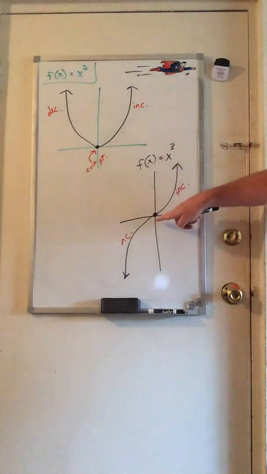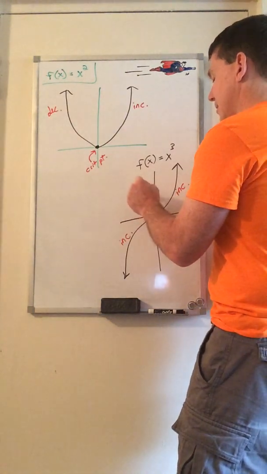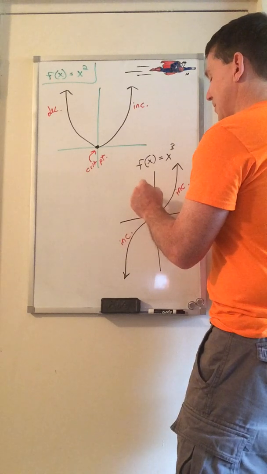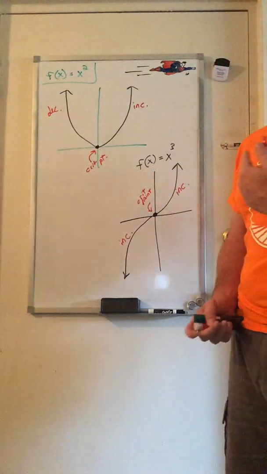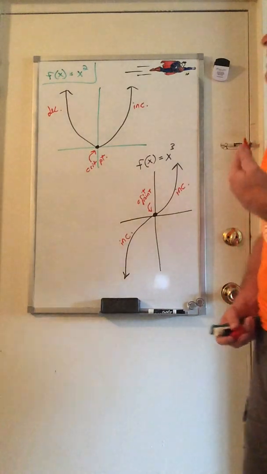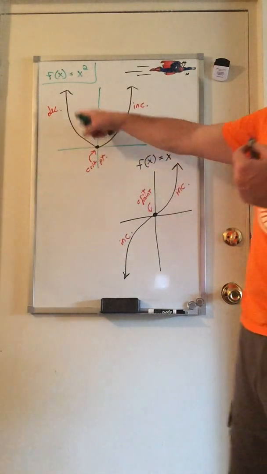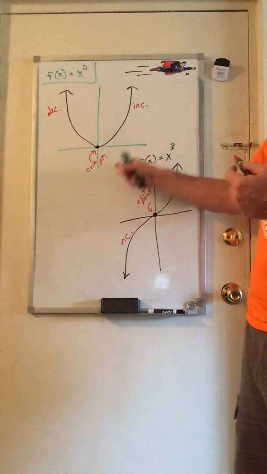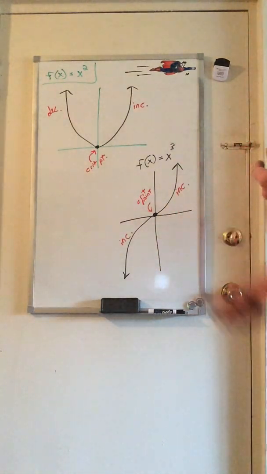And we also mentioned, as it turned out, this is a critical point right here for x cubed. We went through all of this when we were defining critical points. And now I begin to see that I have an idea of what I could do. Here, on one side of the critical point, the function is decreasing. On the other side, it's increasing. Here, on both sides of the critical point, it's increasing.